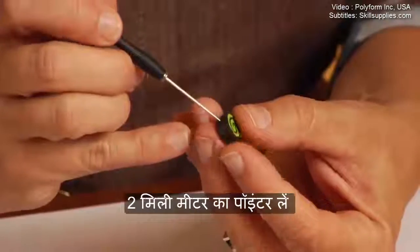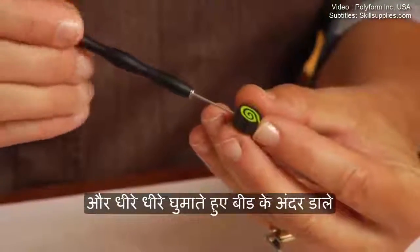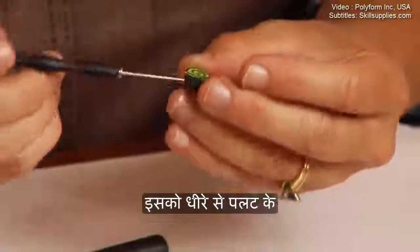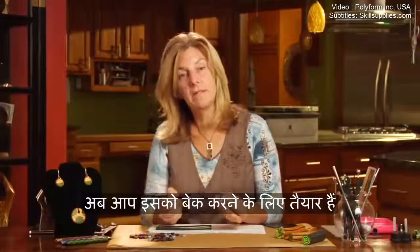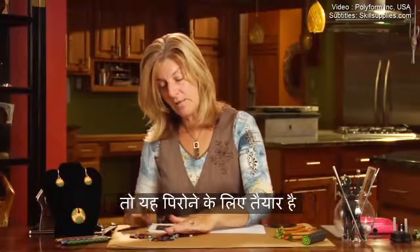Take the 2mm pointer and gently with a drilling motion push through the bead. Once the tip comes out the other side, just gently turn it around and poke the needle back through to make sure the hole is clear and neat. Now you're ready to bake these at 275 for 15 minutes. Once they're out of the oven, they're ready to be strung.